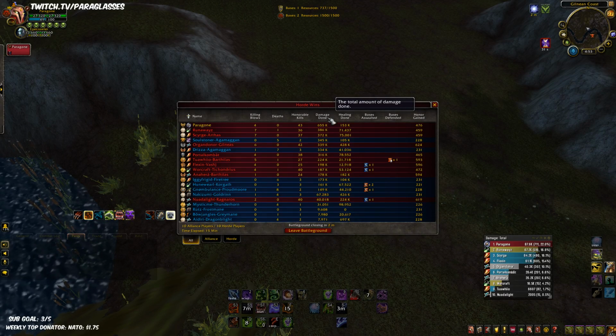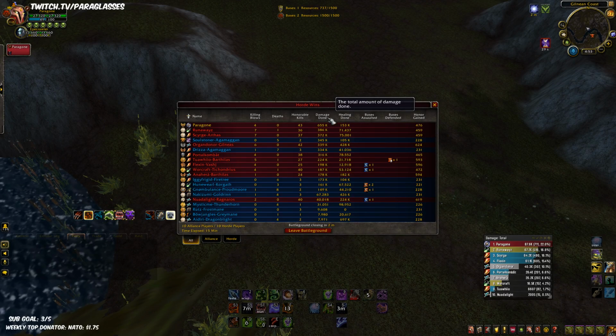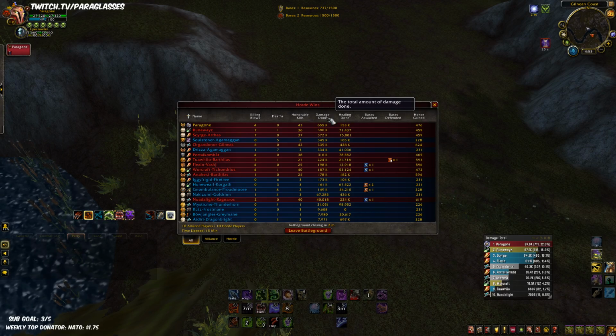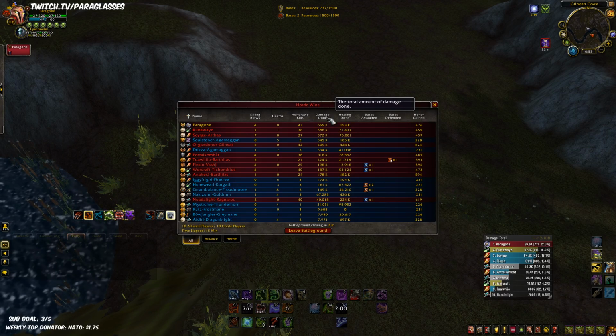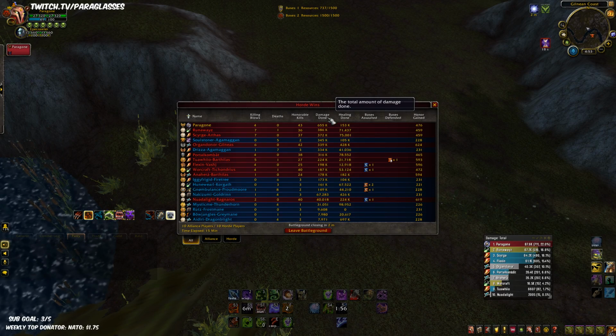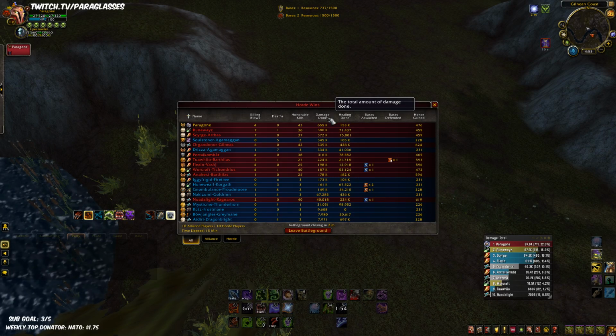Festering Strike only applies 2 to 3 Festering Wounds now. You can only have 6 Festering Wounds on a target. Unholy Frenzy increases your haste by 20%, and also applies Festering Wounds. Apocalypse pops 4 Festering Wounds and applies your Army of the Dead. So, basic rotation is explained right here.